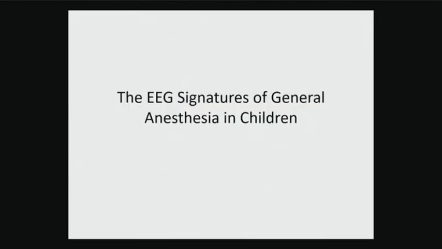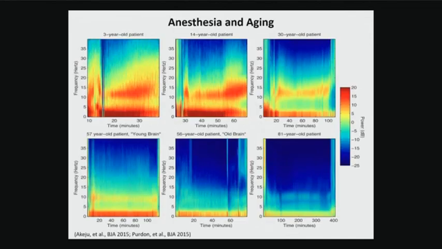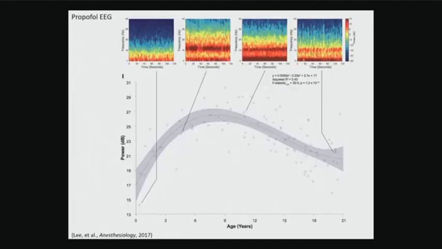Let's check that out. The first thing I want to show you is that the EEG changes as a function of age. These are individual patients of different ages here. You see the slow alpha increasing in adulthood. It's even here in this 81-year-old, but you have to squint. In a child, it's there also, but it's just a little bit larger. So we wanted to characterize this age range in a lot of detail. In one recent paper, in 2017, we looked at propofol, and we could see that the total amount of EEG power, the total energy in the EEG, showed this kind of growing and then waning curve.